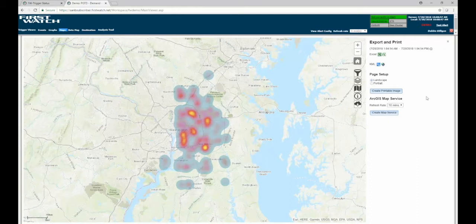So if this is the trigger that I'm interested in capturing, so think about from the opioid perspective, if I wanted to use this for an Esri map or an operations dashboard, or my ArcGIS Online or GIS Pro for customers who are familiar with that, they simply click on this map service. I have an option to say, what is my refresh rate? Refresh rate is going to grab any new calls.